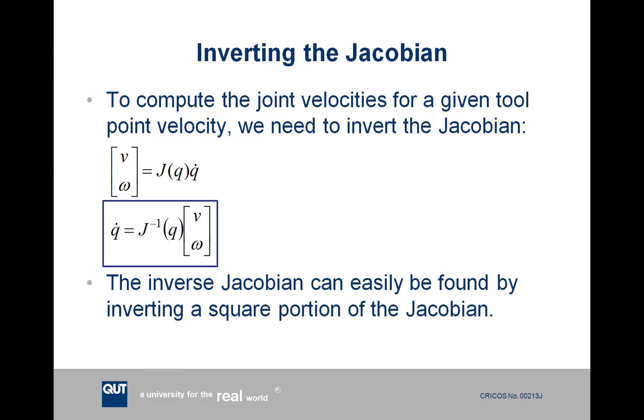So the more frequent thing that you're going to use the Jacobian for is you're going to have a requirement that your tool point move in a certain direction at a certain speed, drawing in a straight line is a classical example. And you want to calculate how to set the joint velocities in your robot in order to achieve that tool point trajectory. And to do this we need to do everything in reverse because so far we've been using known joint velocities to get a tool point velocity. We want to do the process in reverse. So if we take our tool point velocities equals the Jacobian times our joint velocities equation, what we can do is multiply both sides by the inverse of the Jacobian and this will get rid of the J in front of the q dot and have q dot all by itself.